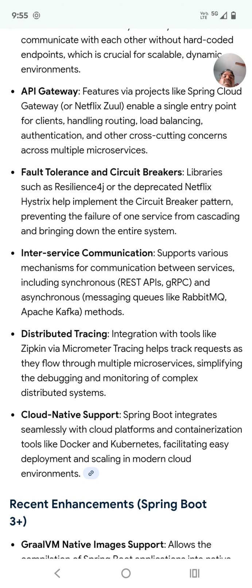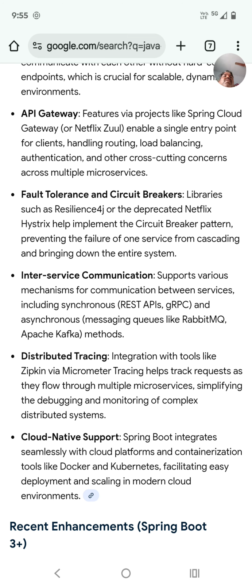Fault tolerance and the circuit breaker mechanism: you want to build resilient microservices. As I told you, if service B has failed when service A is trying to invoke it, and service B is not responding due to some issues, then it would be a problem. So whenever something is broken, we should immediately render a proper error message with the required details, a fallback message.